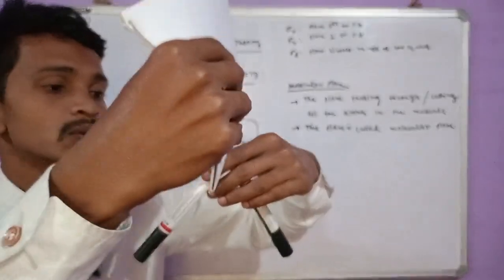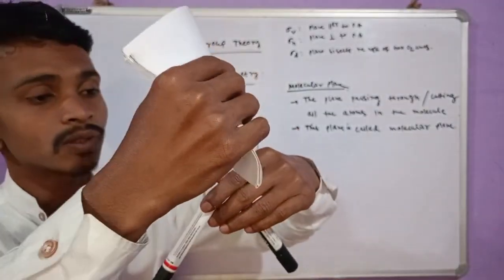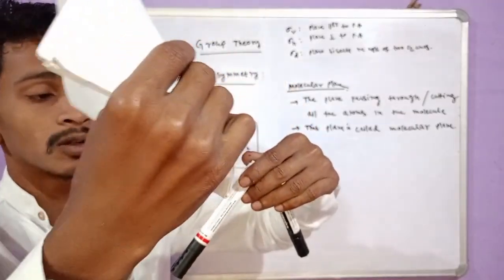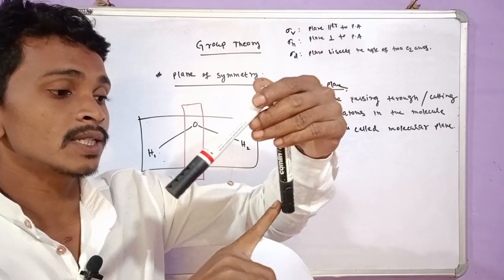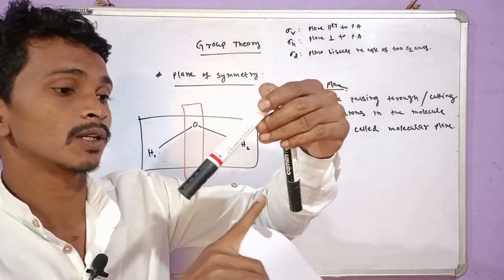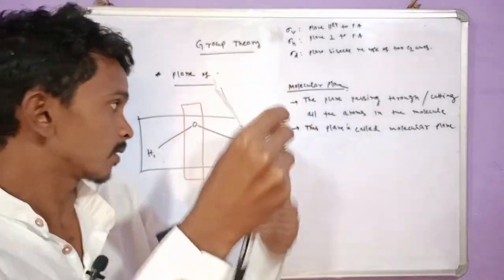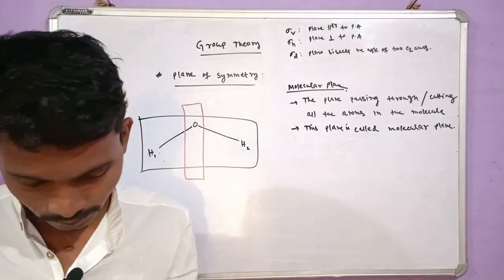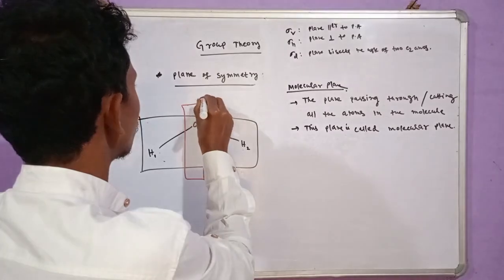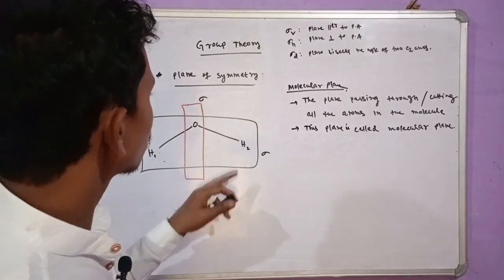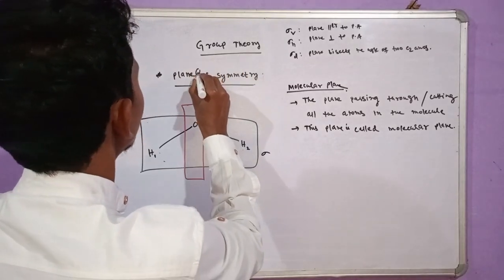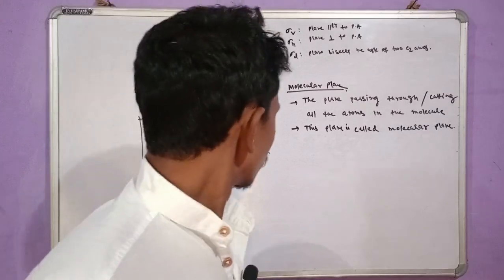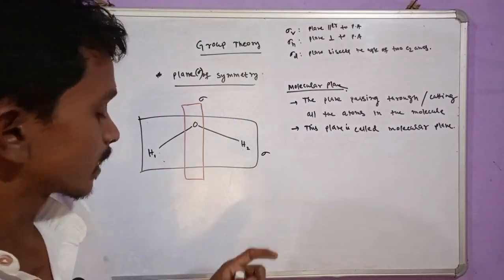And another plane is this one. In this case, one half of this oxygen will reflect to the other part of the oxygen, and this hydrogen is reflected by this, and this hydrogen is reflected by this, if I cut the plane like this. So two sigmas are present. One is this sigma, another is this sigma. Means these two planes are present, and a plane is represented by sigma. Okay. So two sigmas, so two planes I have.